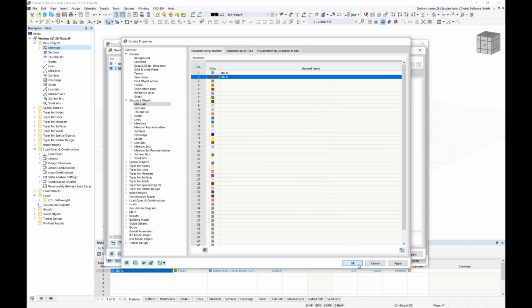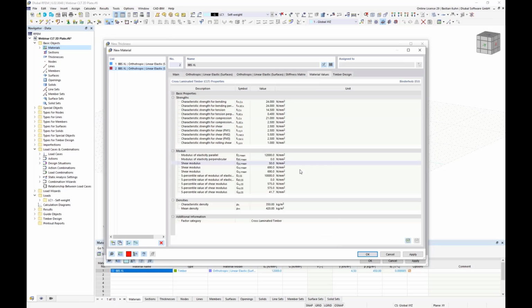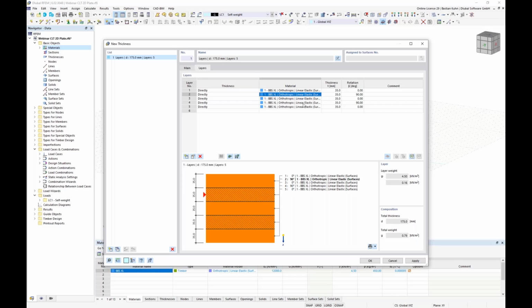Here I'm exactly using the same material model. There's no difference, so the material values are the same. As I said, it's just for graphical reasons. You see now that it's red, and in the rendered material afterwards it will also be red and blue.